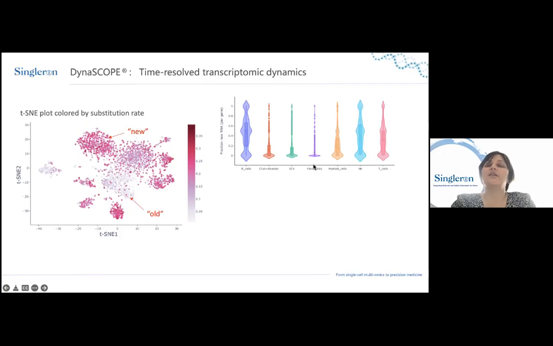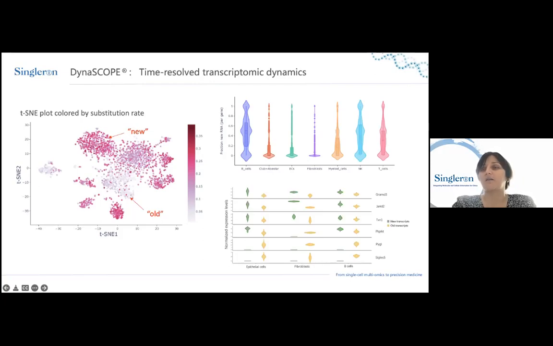You can see for individual populations of cells how much new RNA these cell types actually synthesized during the time window that you were looking at. For example, here in fibroblasts, you can see that almost no new synthesis of mRNA was taking place, whereas the situation in B cells is much different, and the fraction of newly synthesized RNA per gene is much higher in these cells.